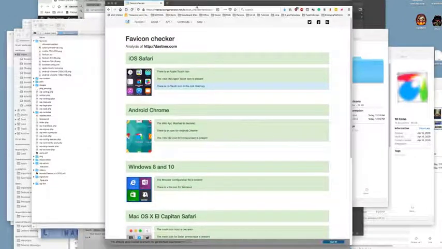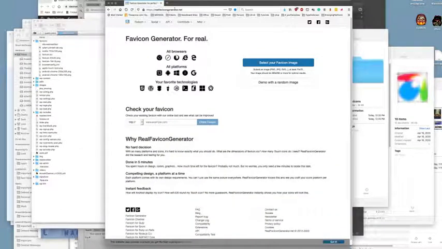Okay, just to show you, this wasn't so hard to do on the real Favicon generator, and you should try this out yourself. It's kind of a cool little detail to add at the end of building a website. Alright, thank you then.